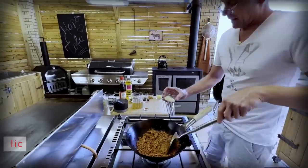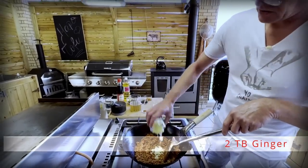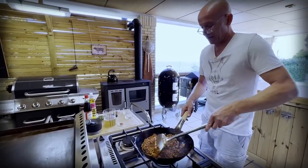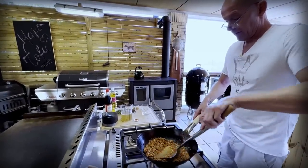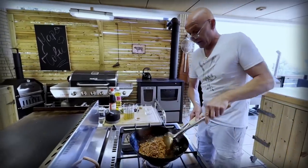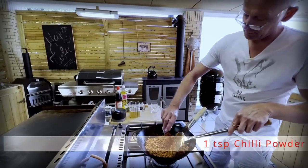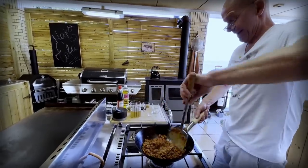Now it's time to add our garlic. I have here two big cloves of garlic, minced, and two and a half tablespoons of minced ginger. You could do the ginger on a microplane if you don't like chunks of ginger, but I do like that in Mapo Tofu — you get that little bite of ginger once in a while. It's already very aromatic and smells fantastic. Just give it 20 more seconds to let the garlic become fragrant, and then we're going to add a teaspoon of chili powder — should probably be two, but I've promised not to make it too spicy.